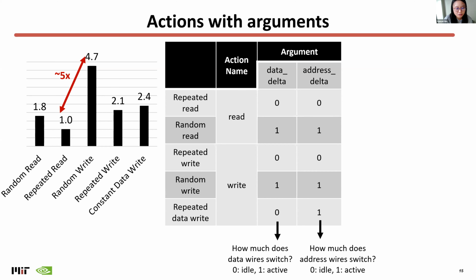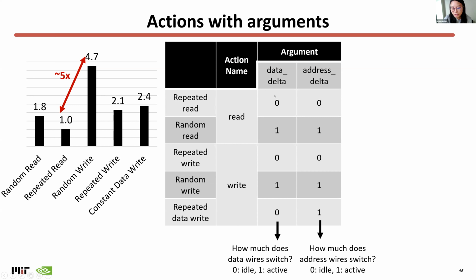So this is just a simple example showing that we could have much more actions for a component, and listing all of them in a list would be very tedious if we have, for example, 100 actions for network components. So here what we support is a specification of arguments for these actions. And as shown here, we have repeated read and random read both belong to read. Repeated read refers to the fact that we're reading the same address with the same data out of the memory storage. So then you can see we can specify an argument for this read to represent a repeated read.